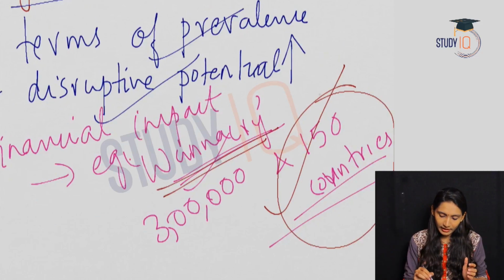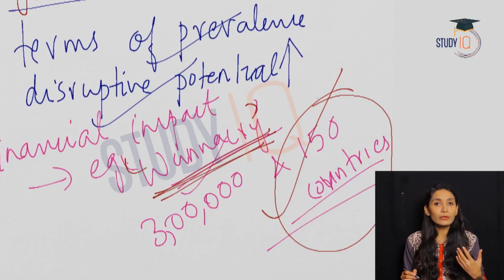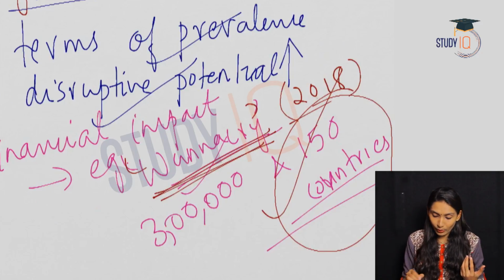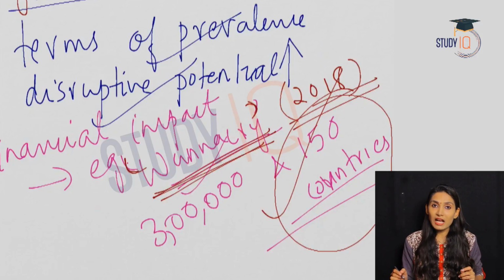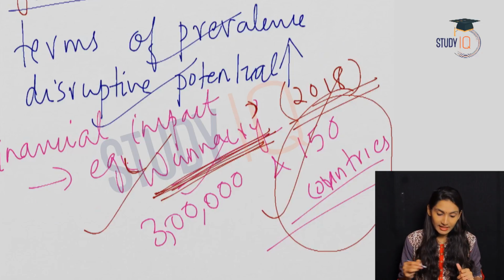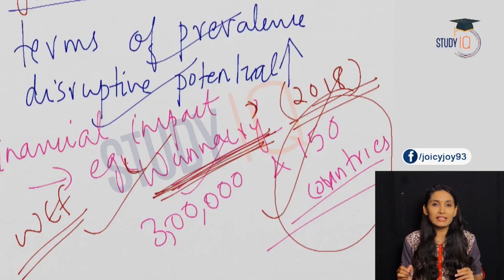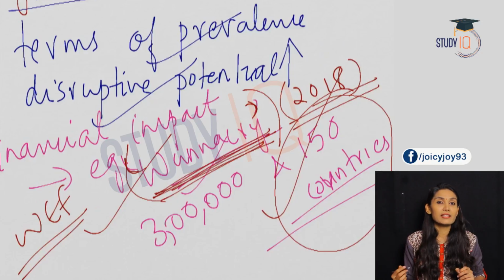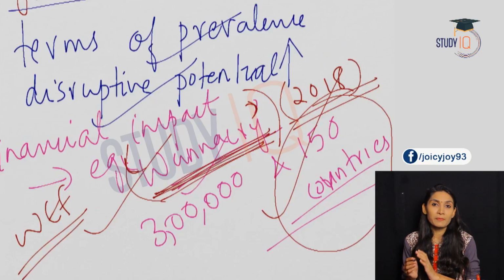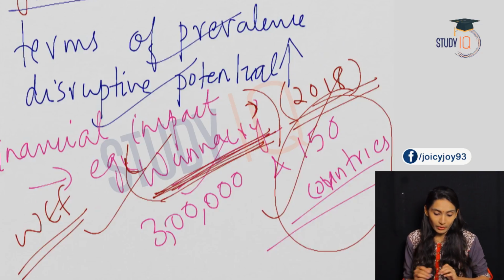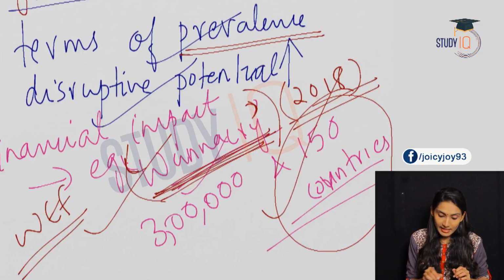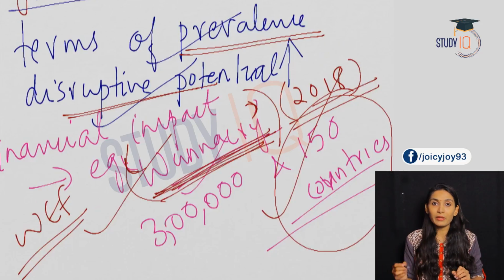And with regard to WannaCry, I want to tell you one more thing. Those of you who have appeared in the UPSC Preliminary Examination 2018, you must have noticed the question. A question was asked: what type of an attack is WannaCry, and the option cyber attack is the correct answer. The World Economic Forum in its global risk report has described this attack in detail, because this had a very huge financial impact not only in 1 or 2 countries but across 150 countries. So this describes the prevalence and also disruptive potential of cyber attacks.